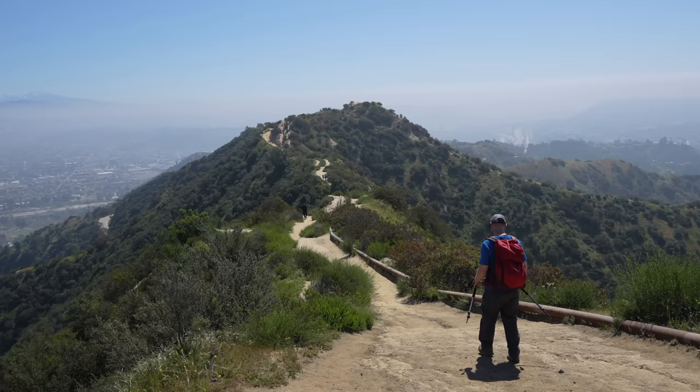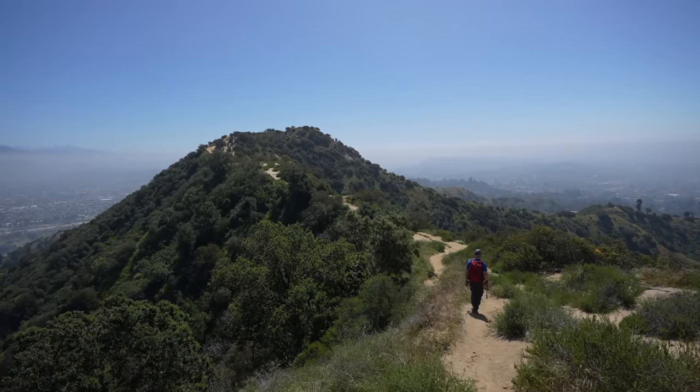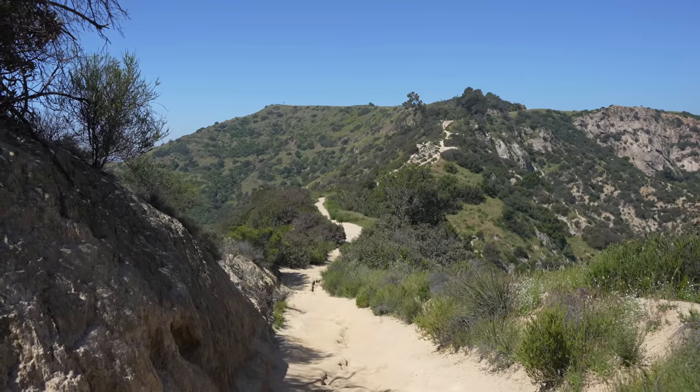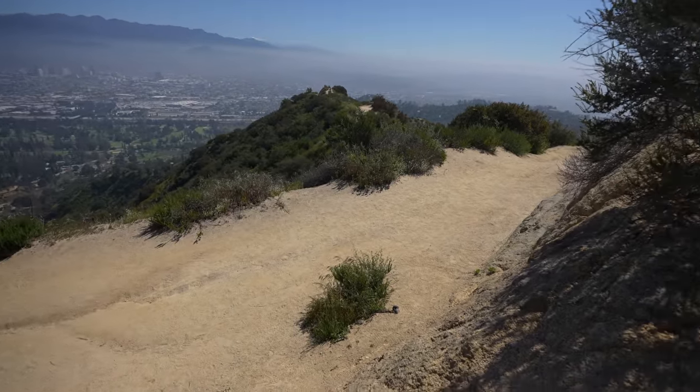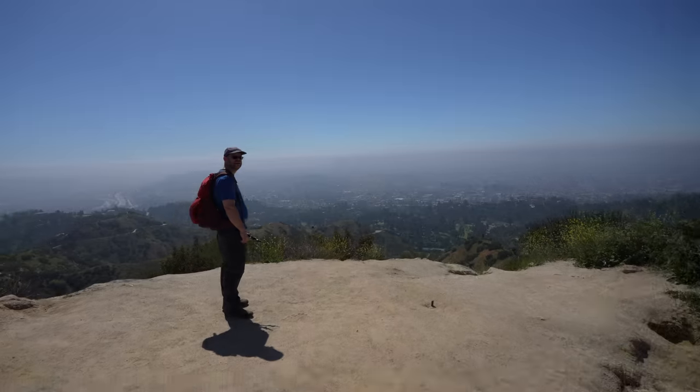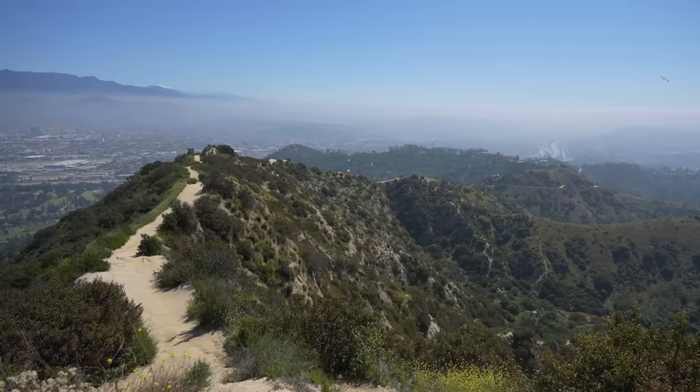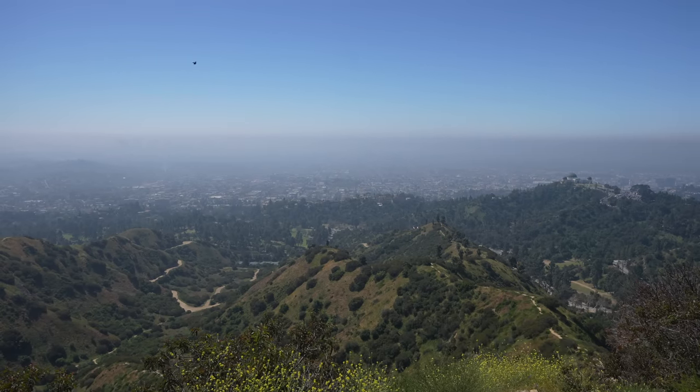Continuing on you'll be hiking the Hogback Trail for the next two peaks. This trail has a stunning exposed ridgeline which is fun to hike and has great views in both directions. Do not do this in the summer — it is very hot today at 75 degrees in March. Along the way there's a little spur trail that goes up to another high point only about 25 feet above the trail. According to AllTrails this is Hogback Peak, number nine, but we're not sure if it's an actual peak. I had never hiked the Hogback Trail before but it's a popular one and easy to see why.